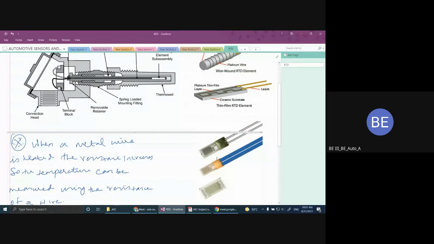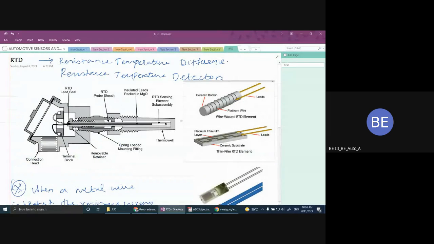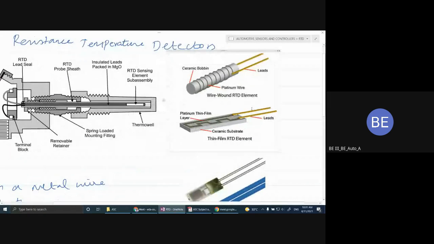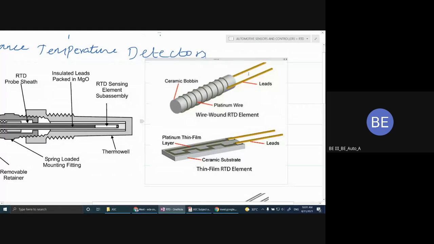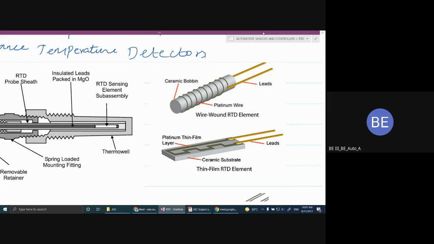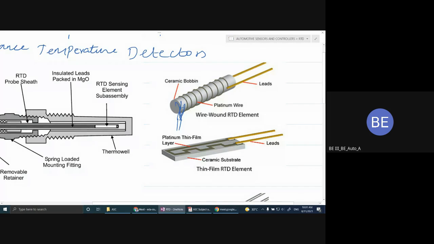When it consists of a metal wire, you see here, this is the metal wire which is interconnected by two leads. First, initially the temperature before heating is measured. Again this element wire is heated, using this flame or something else. What happens is the wire resistance will increase. Based on that temperature difference we can obtain, or predict, the temperature.